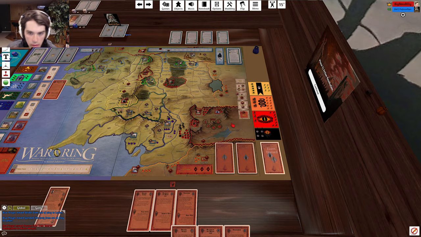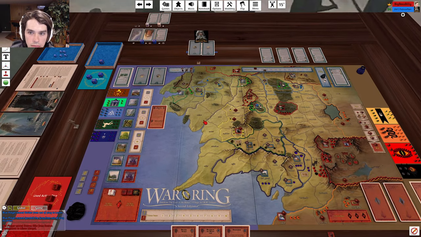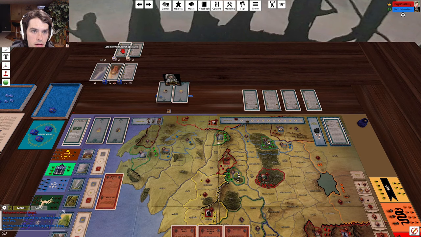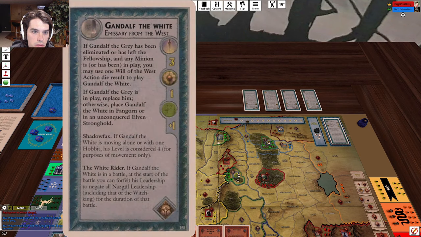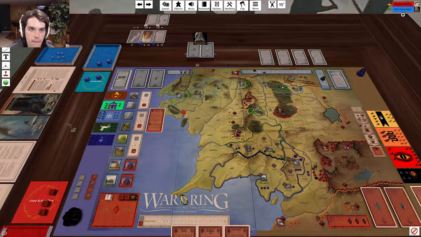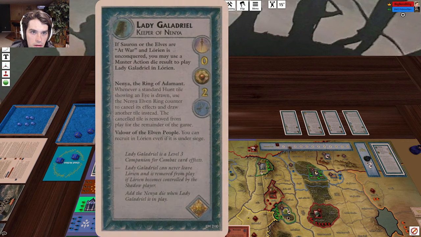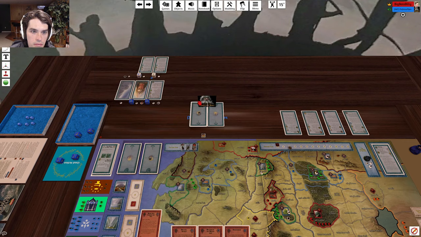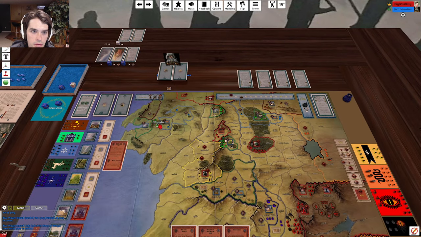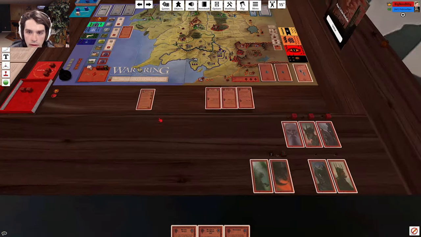Okay. I'm going to upgrade Gandalf. Gandalf the White. You can't. Why? Because I don't have any minions out. Oh, yeah. Good point. Okay. But I can take out Lady Galadriel, right? Yep, Sauron is at war. So I'm going to do Lady Galadriel instead. Cool. This task was appointed to you, and if you do not find a way, no one will. Yeah, I'll just move her card up here, remember? Okay.